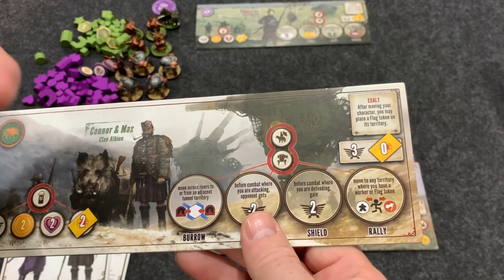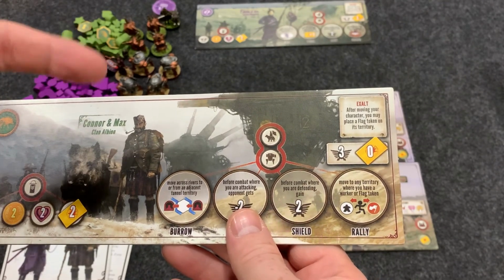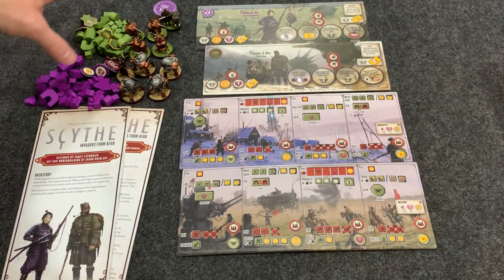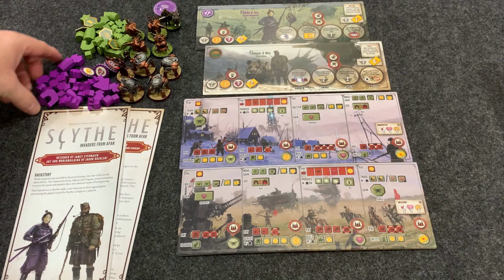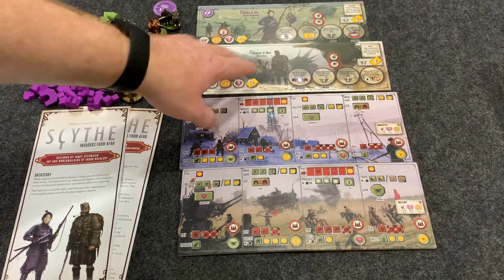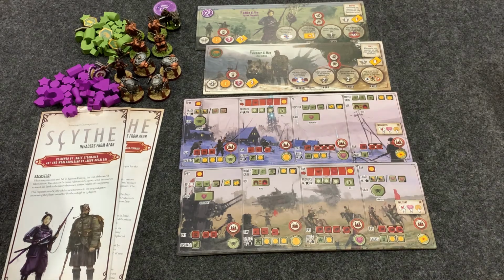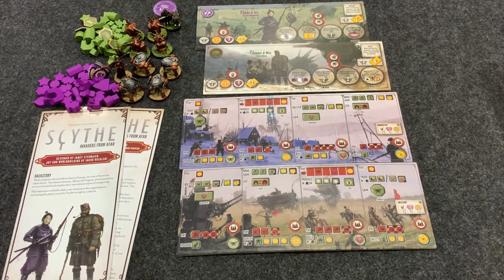Now Connor and Max, they have these flags, and these flags are really nice because you can move to any territory where you have a worker or a flag token. So with this one here, you can jump through it. They're really nice little teleportation tokens, and these two factions actually start with the least restrictions water-wise. They can make it to the center without much trouble, so they're really neat to play with, and the boards are balanced for that fact too. I really like both of these factions. They add a lot of variety to the game, and component quality is always amazing for Scythe. So that's generally what you're going to get with the expansion Scythe Invaders from Afar.